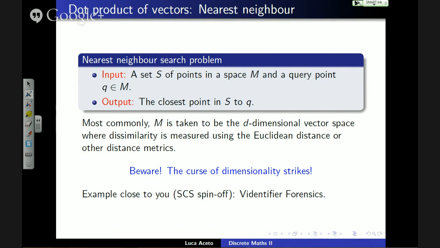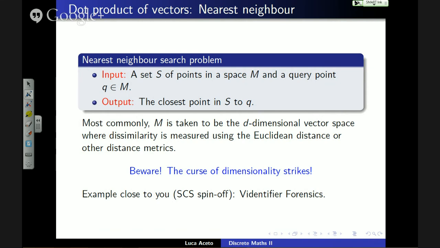They are helping British police, for instance, figure out whether some videos are porn or not, amongst other things. Well, what is behind all this? Well, at a suitable level of abstraction, it's a linear algebra problem. Why? Because what are these videos? What are these pictures? They are nothing but vectors, huge dimensional vectors. So you want to know whether a vector is in a banned list of vectors that represents porn photos.